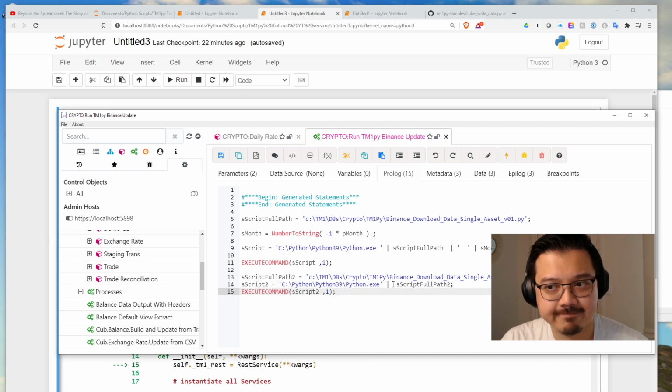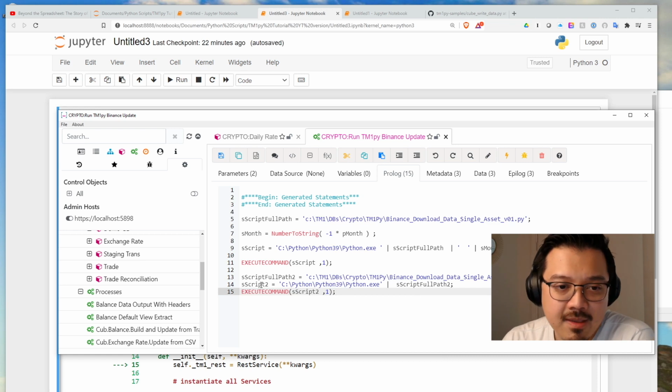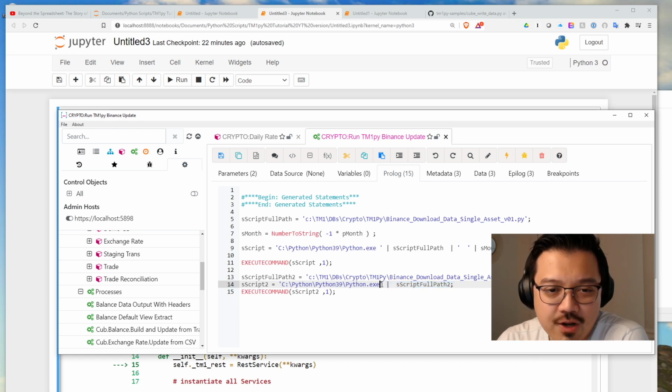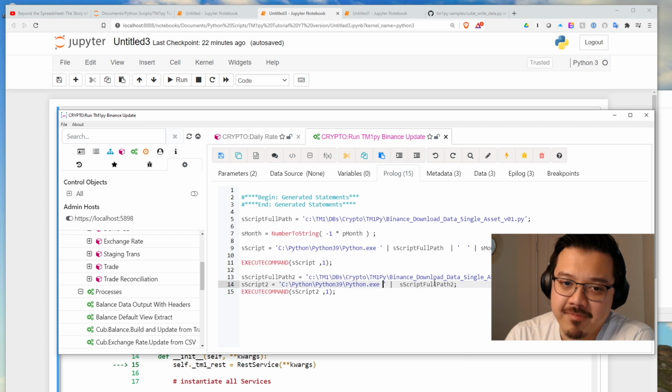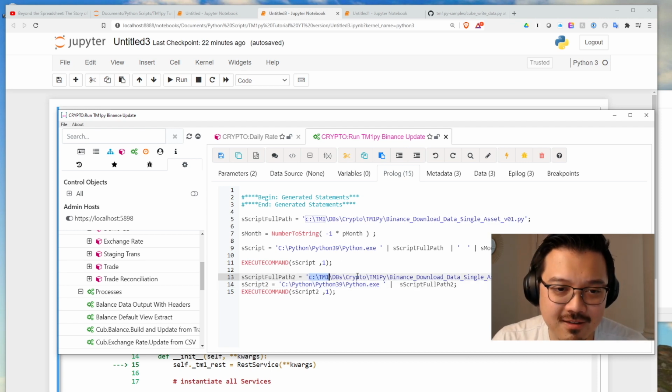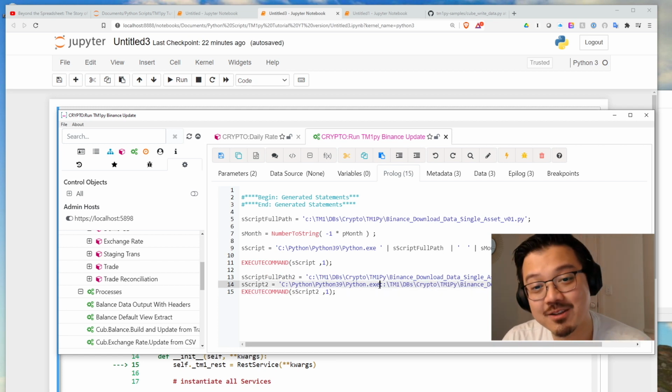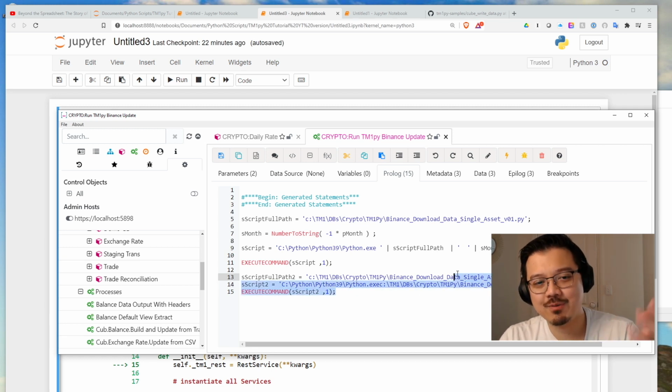Guys, what's the problem here? What's the problem? The problem is my script 2 is this, and then I immediately concatenate with the script name. Well, it doesn't seem like much is wrong, but you forgot a space. Otherwise the whole thing is going to look like this, which no one can understand, right? So something to be careful of. But if you bypass that, then super easy.